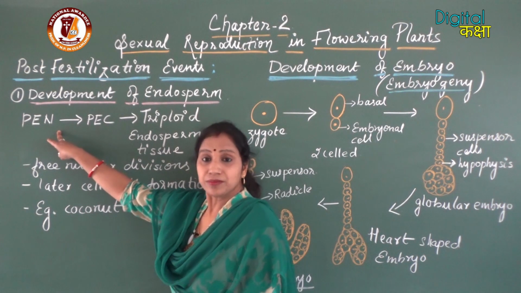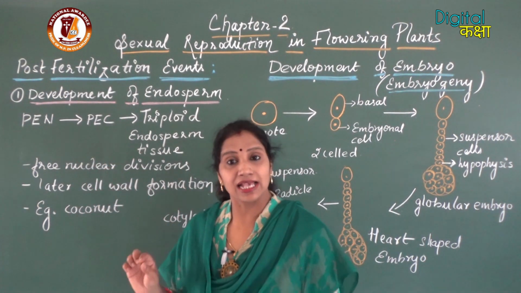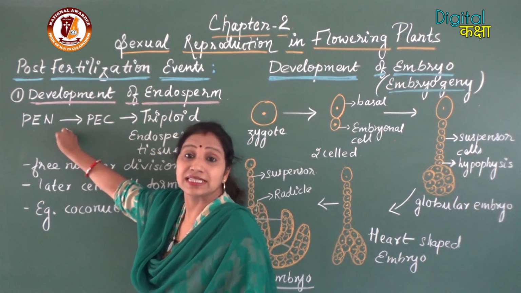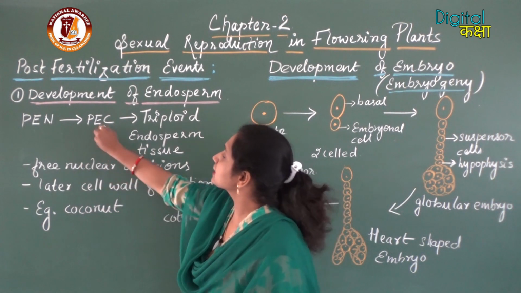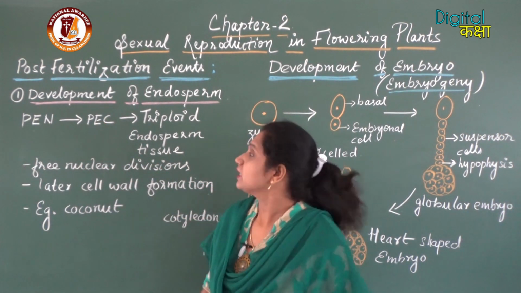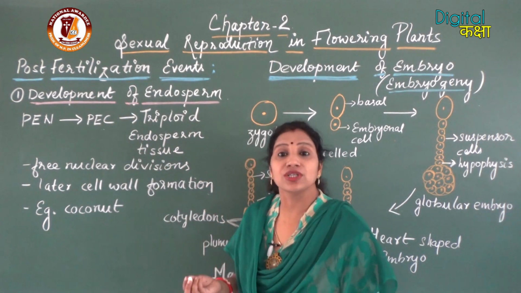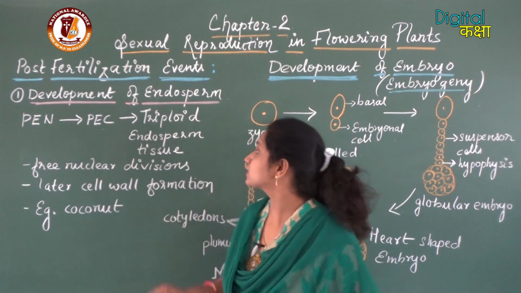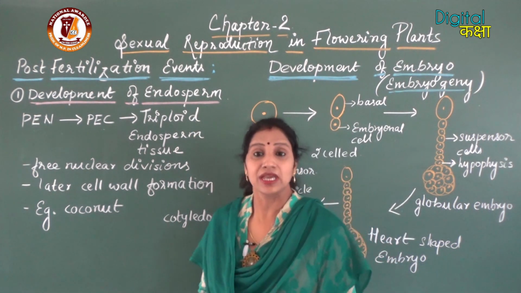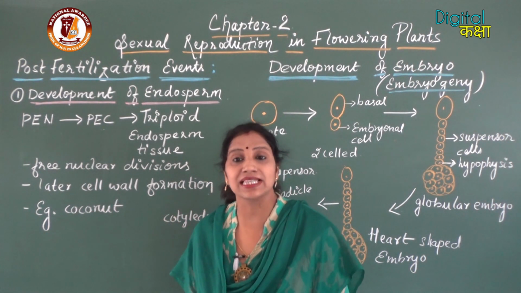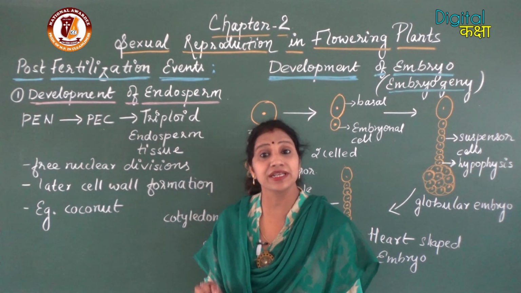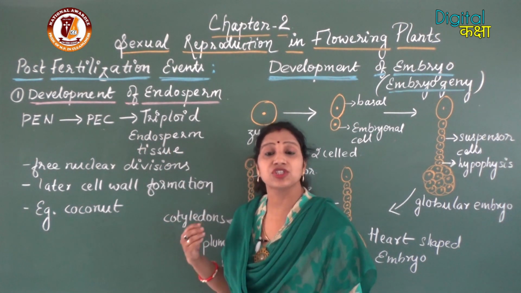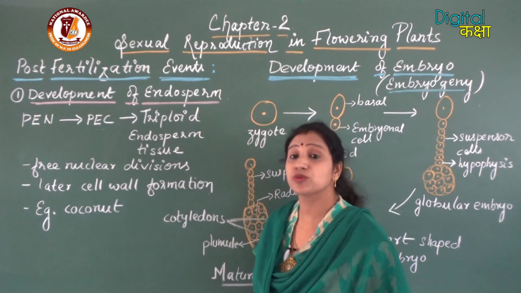So, the endosperm is formed in the central cell, as the triple fusion occurs in the central cell. Now, that primary endosperm nucleus is inside the central cell, and the central cell gets converted into primary endosperm cell. Now, this primary endosperm cell will continuously undergo cell divisions, that is mitosis, resulting in a mass of cells called the triploid endosperm tissue. PEN gets converted into PEC, that means the central cell gets converted into primary endosperm cell, and the primary endosperm cell continuously divides to form a mass of cells called triploid endosperm tissue.